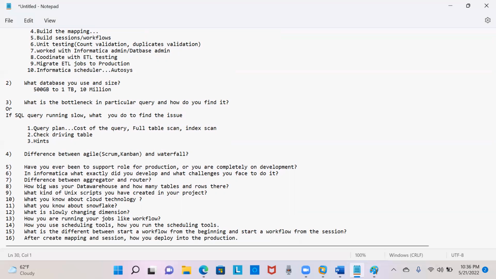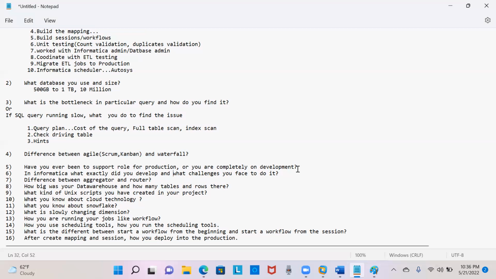That's why in most cases people go for Agile, because you get to understand what progress you're making and what challenges you are facing, and your end user will be able to measure the progress you're making, and they'll be able to experience the product as well. That's why most of the time you go for Agile, right? So that is basically your fourth question. Let's move on to the fifth one.